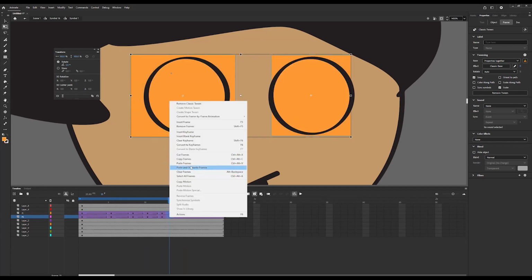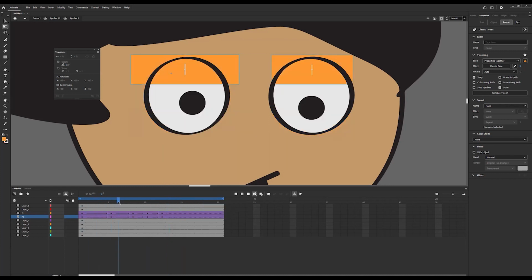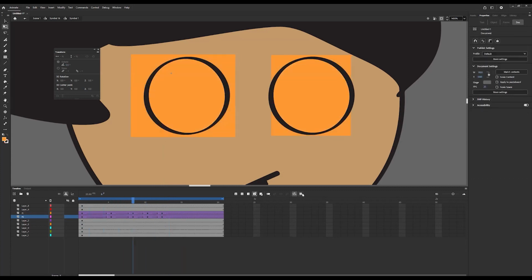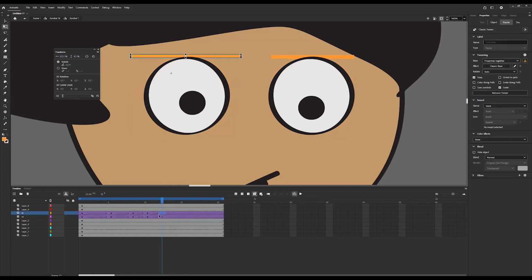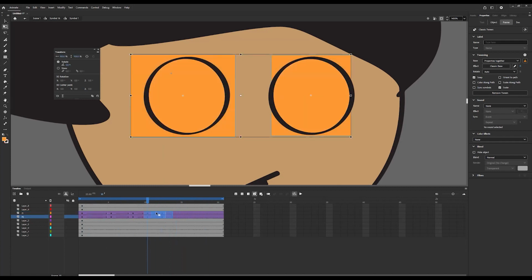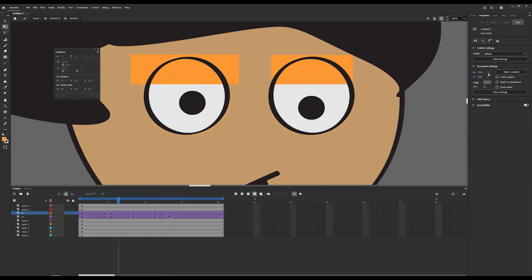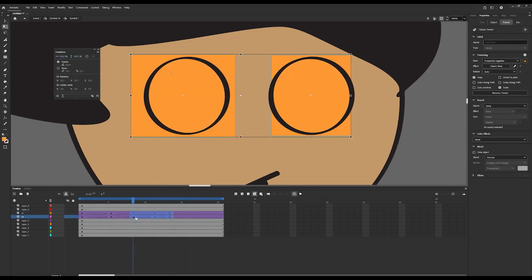For those I don't need, clear keyframes. Let us check now. Let us click on play. I can make it slow a little, slower than this, by dragging these here. And these here.